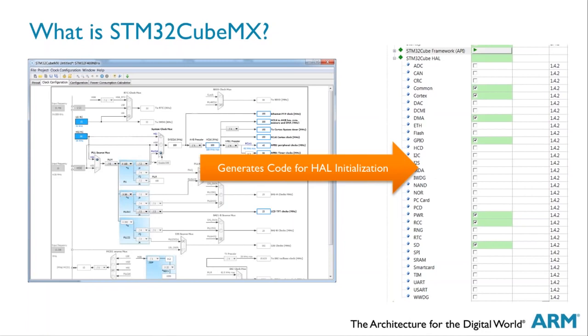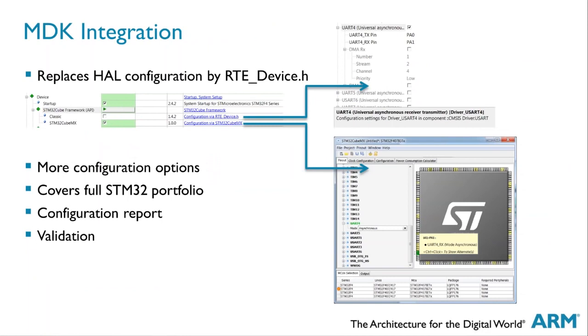And with the techniques that we added together with ST into CubeMX, we can export a pack component that will give you a pre-configured HAL for your project. And this is what I want to do now. Just as a little update for people that already have worked on STM32 devices with MDK, you might be familiar with the, let's say, current or previous way to configure your hardware abstraction layer, especially if you were using MDK middleware components. You will be familiar with the RTE device header file.